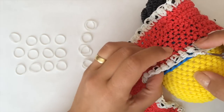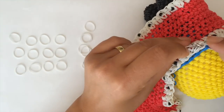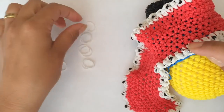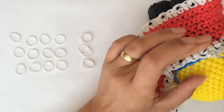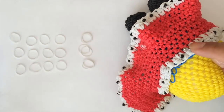And now an invisible decrease, 2 slip stitches in the next 2 chains. The next, keep it on your hook, and slide. Now you're going to continue repeating the pattern, 4 single crochets.